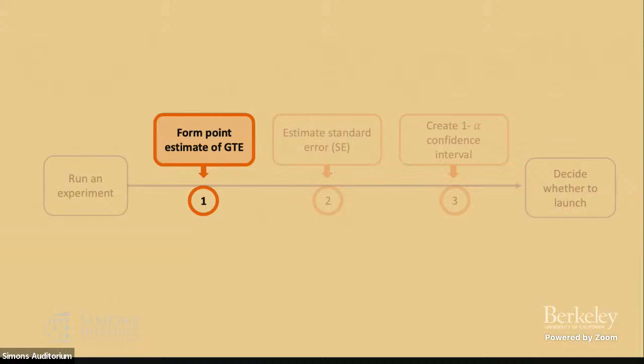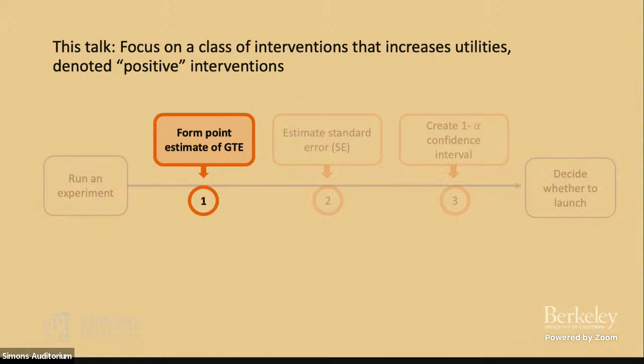All right. And so this is how we're going to analyze these experiments. And now we're going to go through each of these steps in this decision-making pipeline and figure out what happens in each one, what goes wrong, and how can we fix that. So first, we have this point estimate of your treatment effect.